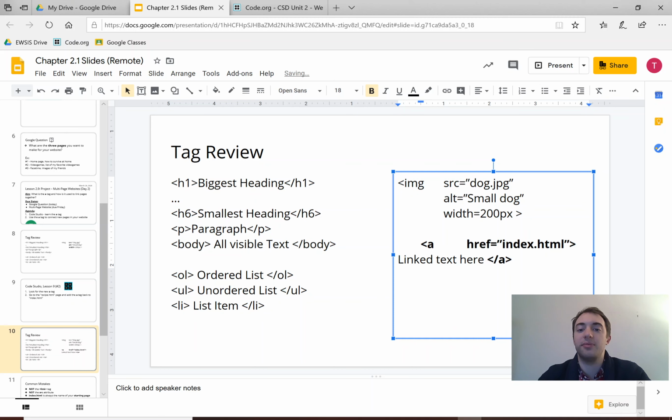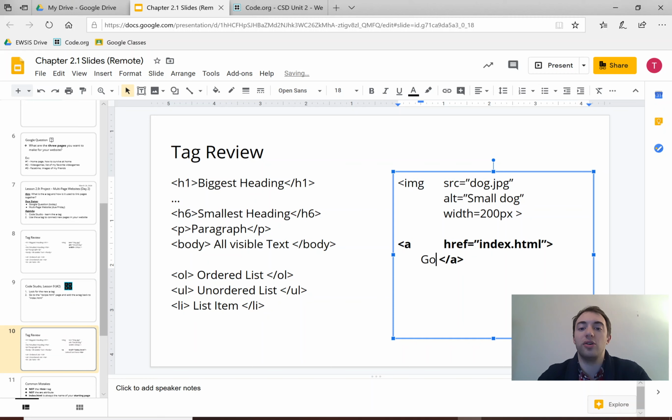You have to actually put stuff, just as we type biggest heading would become the heading, this linked text here, like go to home, would be the actual text that you want to look linked. If you want this to look linked, that will become your standard purple or your blue underline thing.